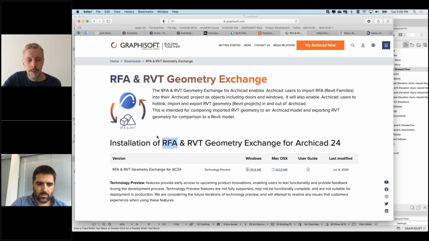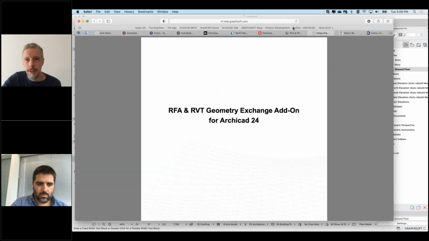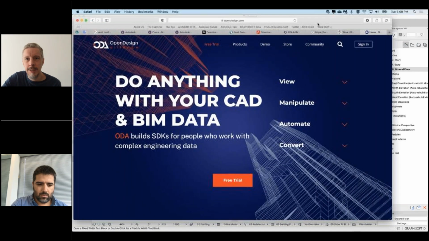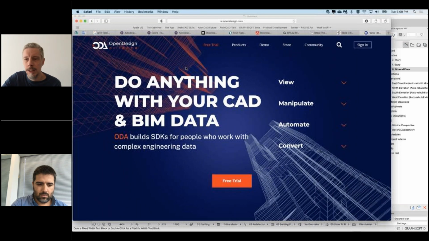Okay, so this RFA and RVT add-on is actually developed through the Open Design Alliance, the ODA, and they are the ones that have created the DWG formats available for multiple parties. We're a member of this, and I think Autodesk has just become a member of this.